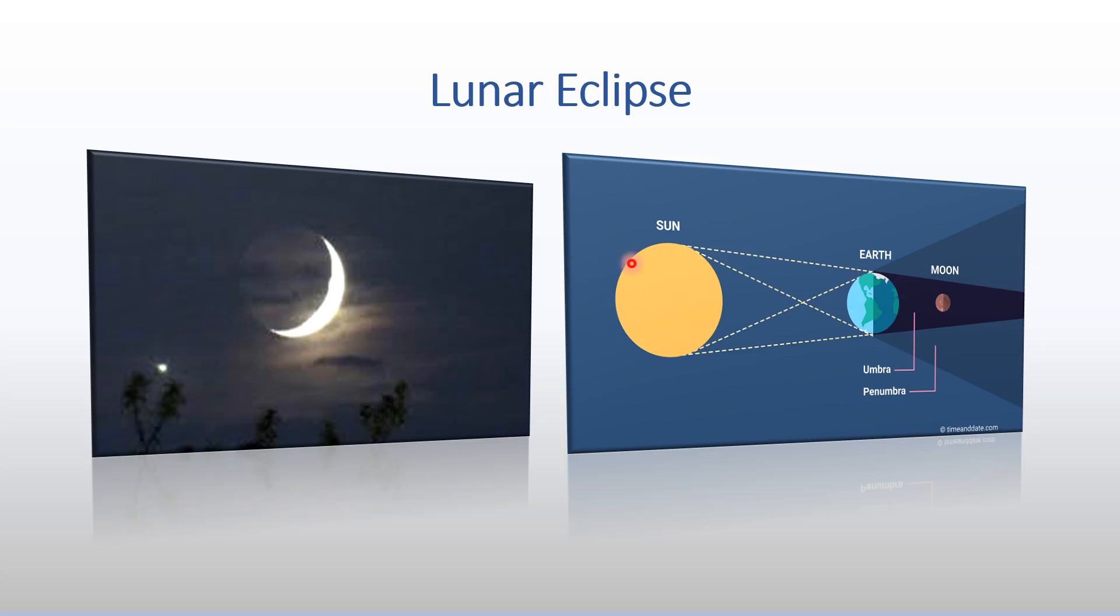You all must have heard about a lunar eclipse. A lunar eclipse occurs when the Earth comes between the Sun and the Moon and the shadow of the Earth falls on the Moon. Here we can see how the shadow of the Earth is gradually covering the Moon. Now if you look at it closely, you will find that the shadow is spherical. You can see the curved nature of the shadow and this proves that the Earth is spherical because only a spherical or circular body can cast a circular shadow. This could not have been possible if the Earth would have been flat.